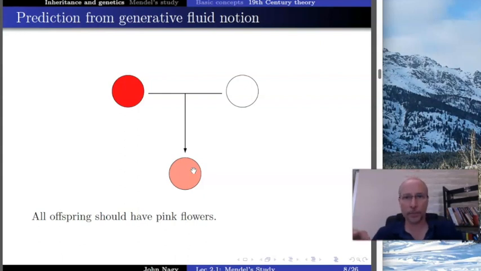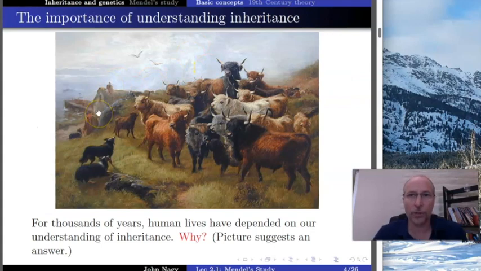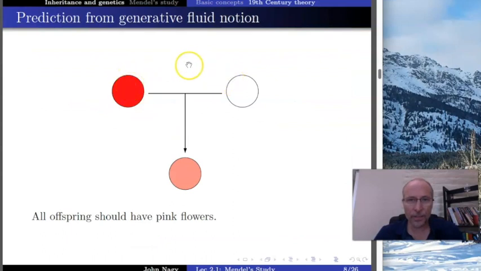This flies in the face of what we teach as genetics in high school and undergraduate biology courses, especially in general education. And so people walk away with the feeling that the people 180 years ago would have gotten it wrong, but they didn't. They would have gotten it right. Here's why. If you were to ask them 180 years ago why is it that you would get pink, they would say here's my theory. The idea is that this red plant gives some sort of fluid. And that fluid you can think of as kind of red paint, a little blob of red paint. And this white plant gives a little blob of white paint. And so what happens then in genetics is you take these two fluids and you mix them together. And of course, if you take red and white paint and mix it together, it blends together to make pink. And that would have been their explanation. In fact, they even had a name for that explanation. It was called the generative fluid theory, the generative fluid idea. And it worked. They predicted. They were able to predict well enough that this guy could survive for generations after generation after generation.